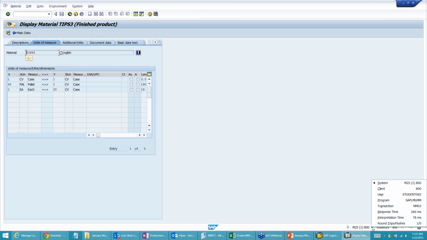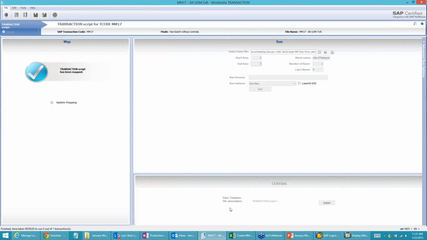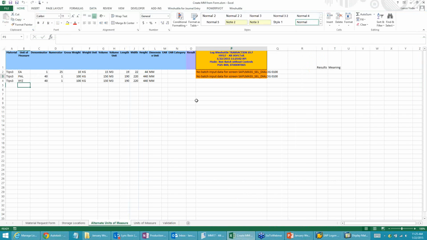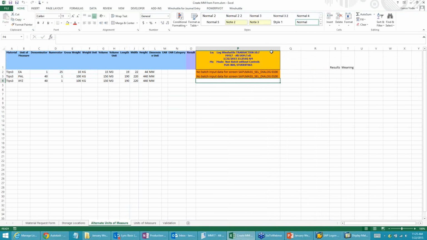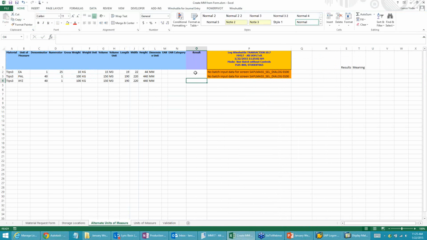Okay, make sure I'm not in change mode here. Okay, 0 of 1 transaction. So let's take a look here. Okay, so it didn't capture any message. Since the indicator was not a 1, we know that it failed. And again, the downside is it doesn't capture any message because it's only getting that little green dot or the little red dot at the end.